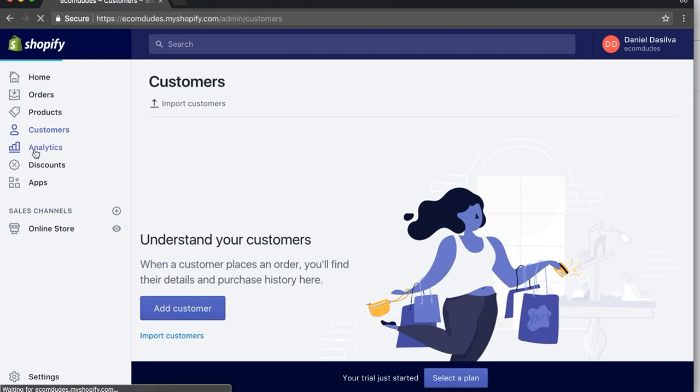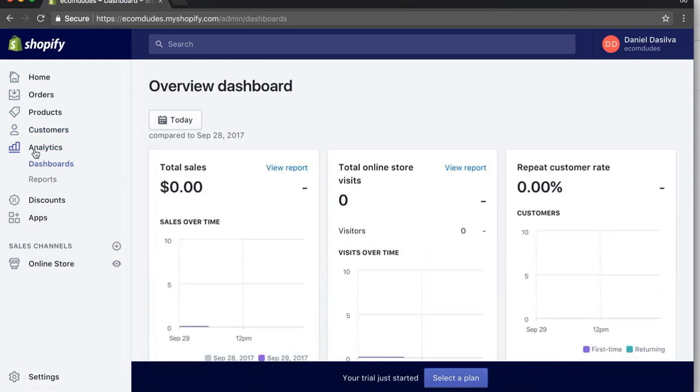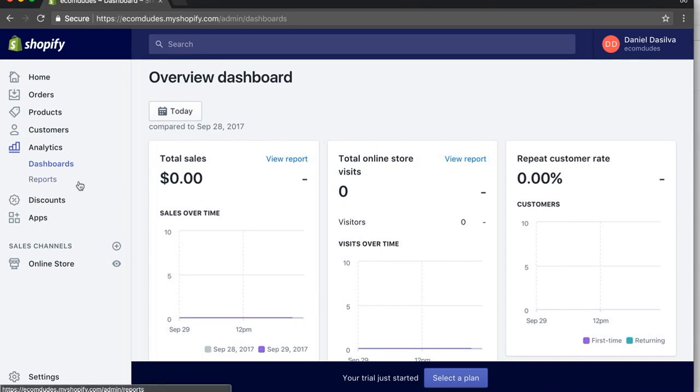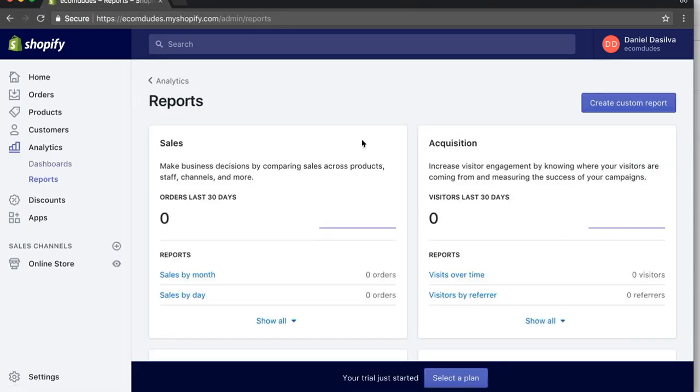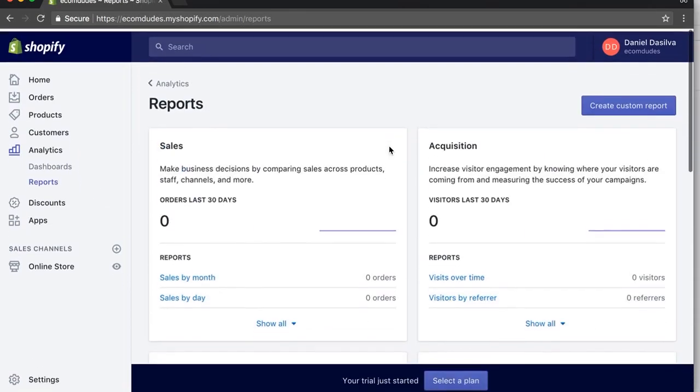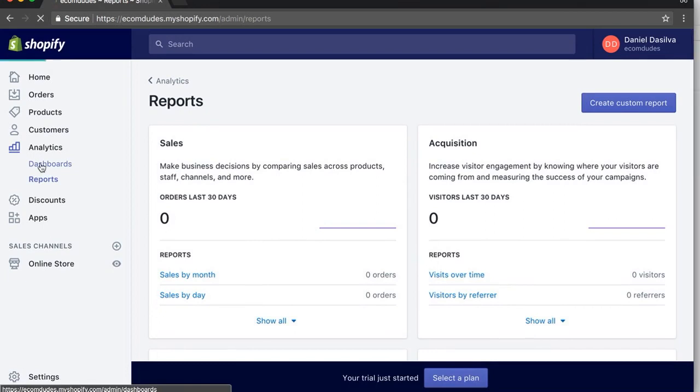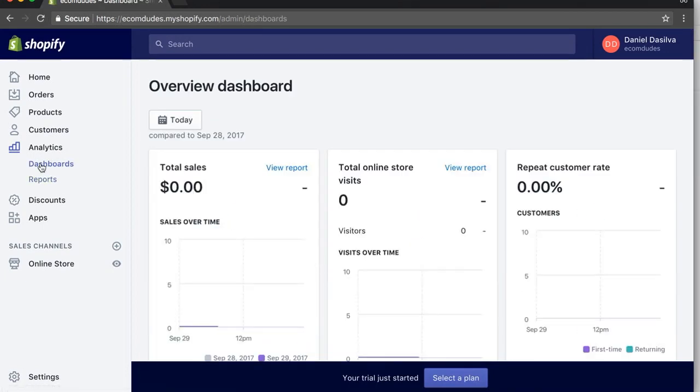Analytics, now depending on the package that you have, your analytics will be shown. You're actually going to be able to take a look at different reports based on your actual package, depending on how much you're paying Shopify every single month. But I do suggest the $29 package, it's very, very simple, very easy to use as well. And later on in this series, you're going to be getting a 60-day free trial to Shopometrics. Shopometrics gives you your entire store overview data from all your products, and it links up with your Facebook ads as well, and pretty much tells you everything.